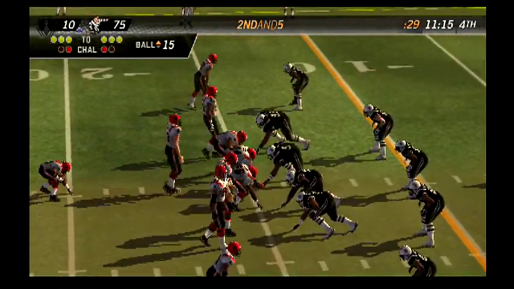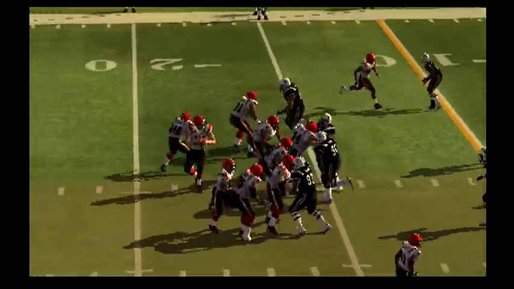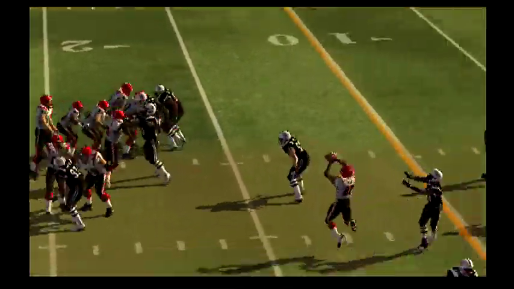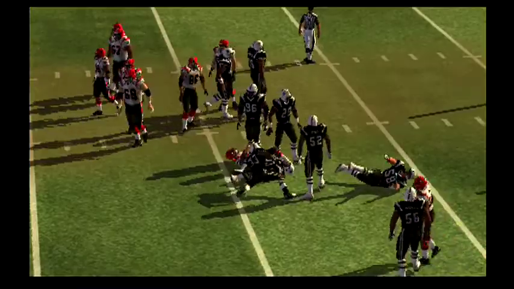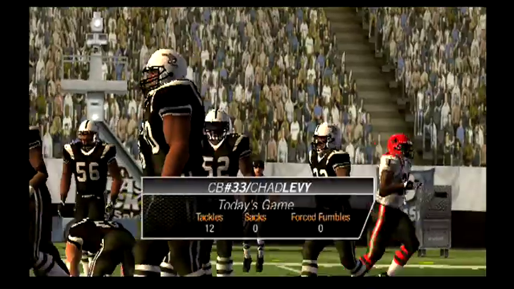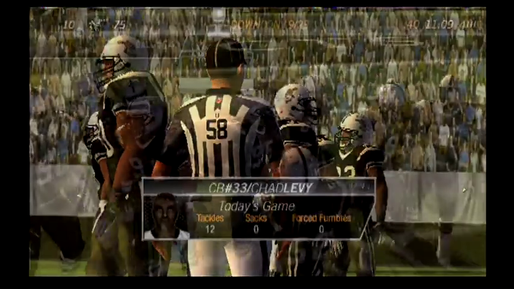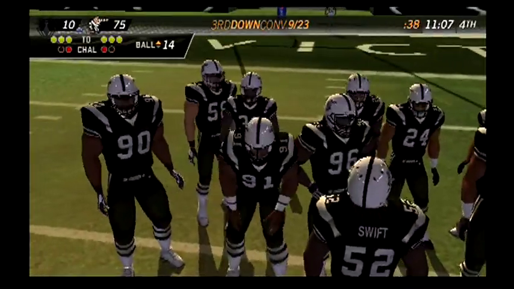Strong score, two backers. The home team line up in a 4-3. Gets rid of it, brings to the wide receiver. Levy comes up to make the play at the 14-yard line. Number 87 goes down after a minimal gain.